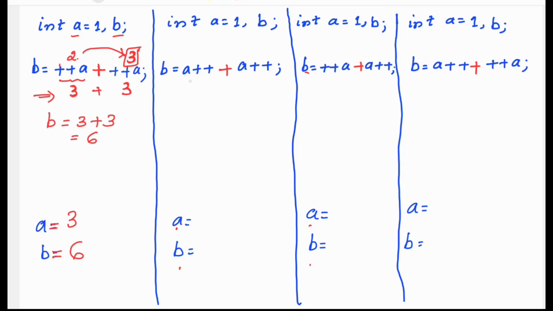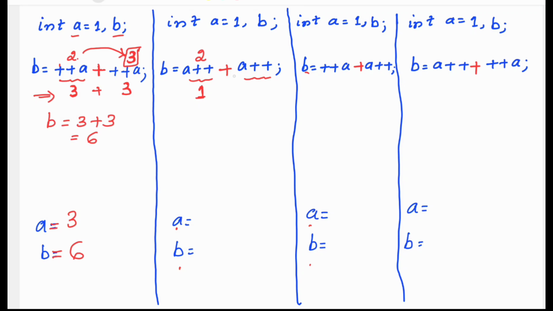Here we have first the post-increment. This is a post-increment operation and here is also a post-increment operation. Post-increment says that first you use the value and then increment it. At present a equals 1, so you use it, which means you assign it. At the bottom of this expression I'll write the assigned values. The assigned value is 1. First you assign it and then increment it. When you increment, the value of a becomes 2.